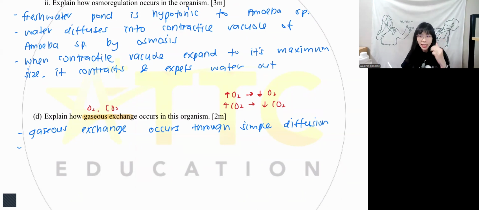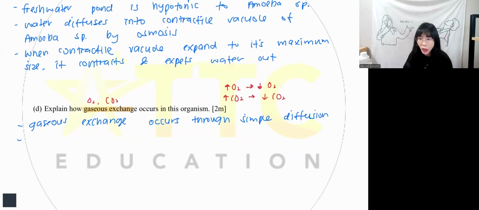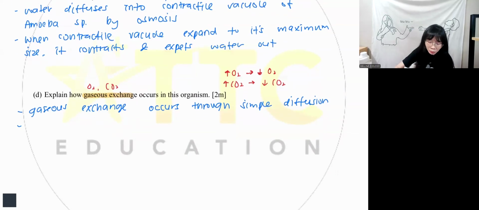In gases, if it's in human, it has to be a very specific word. We cannot write concentration. We have to write partial pressure. Some teachers also mention that you have to write partial pressure in organisms. If it's not, you can write concentration. Okay, I'll write partial pressure. I'll explain to you what that is.